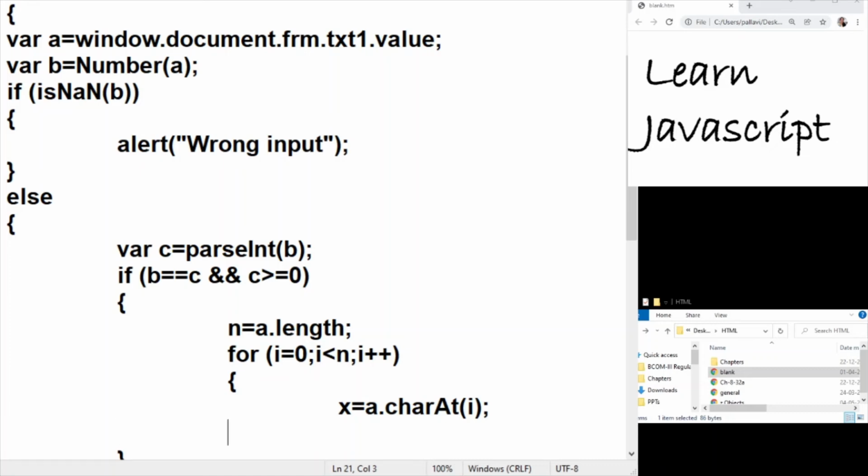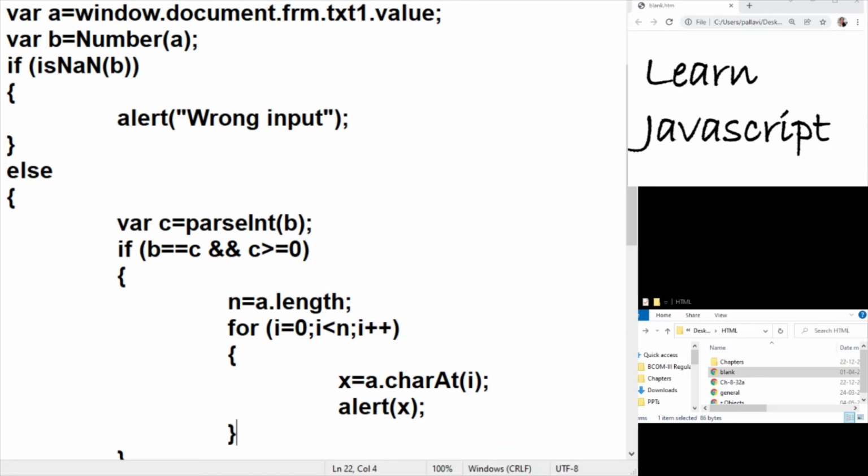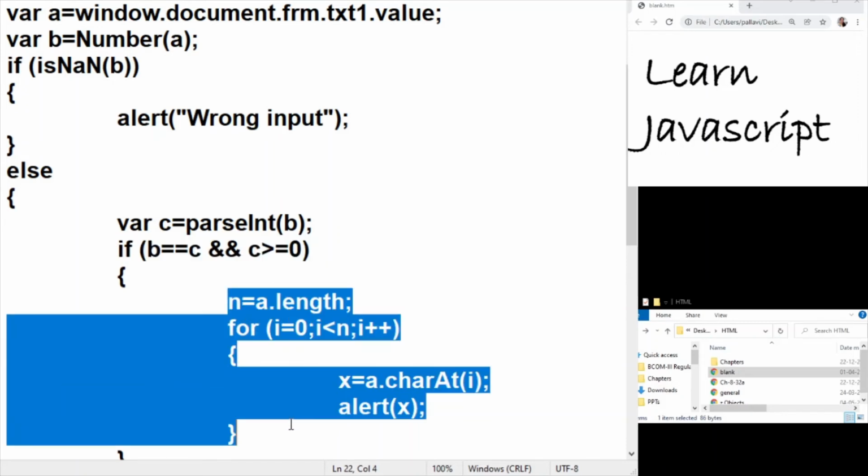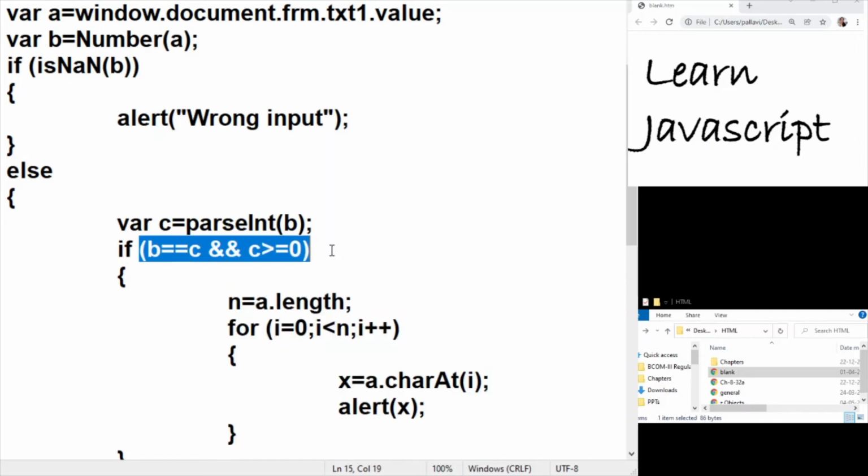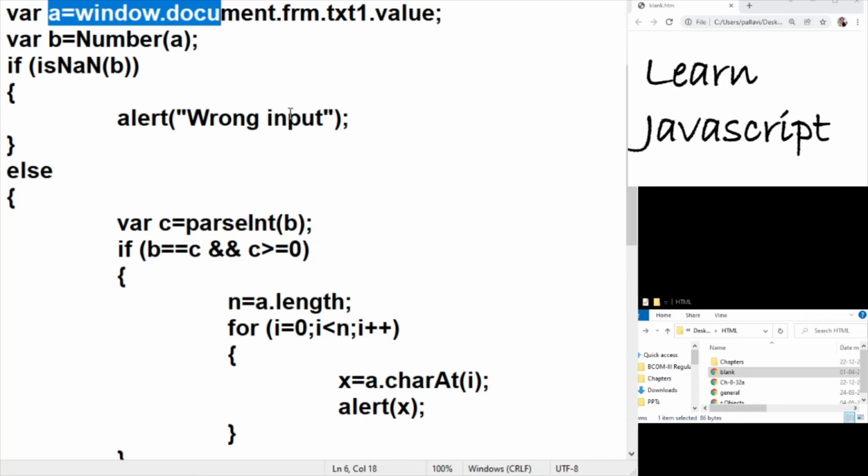So I'm using the charAt, which would be there in X, and the next thing you do is simply display the character. Since the input is going to be a number, which is verified by this condition, and then only it enters into this section, we know it is a number. So we will work with the original string itself.